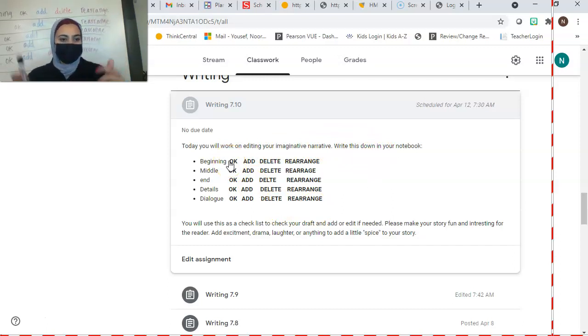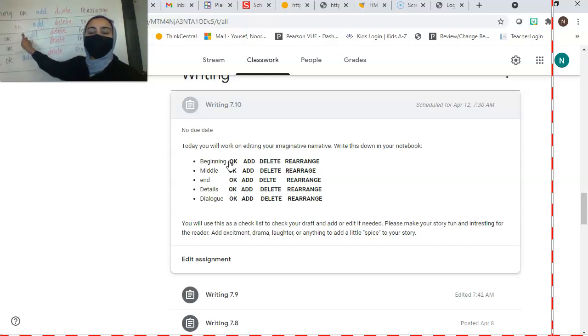So I'm going to tell my in-person people now. You are going to copy this down in your writing notebook today as well. You're going to write this on a separate page from where you're going to write your imaginative story. So when you rewrite your imaginative story, it is going to be on a different page than this. Remember, we always go to the next blank page. Do not skip to the middle of your notebook and skip all those beginning pages. That doesn't make any sense. You've just ruined your notebook. You're not going to find it when you have to go back.